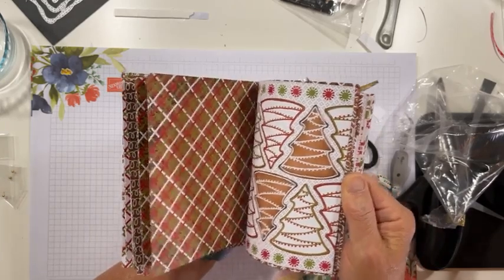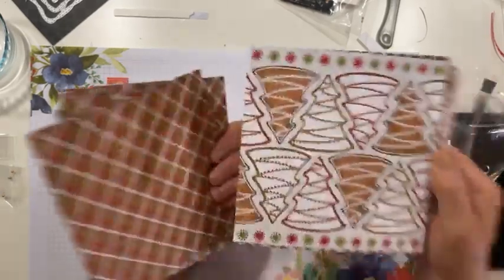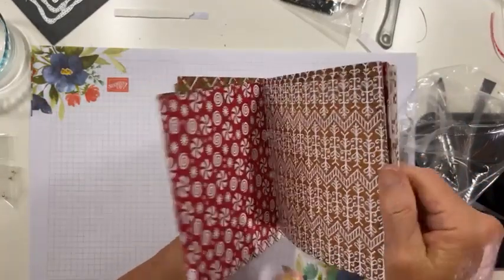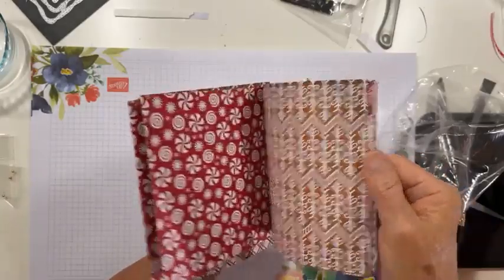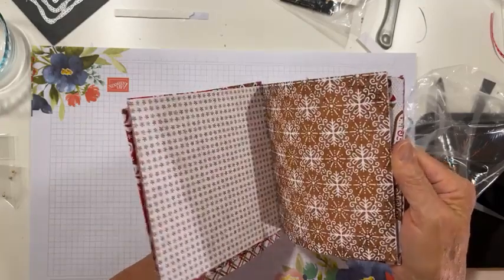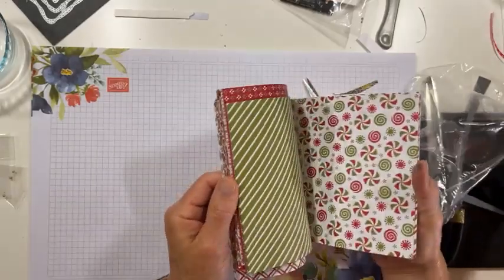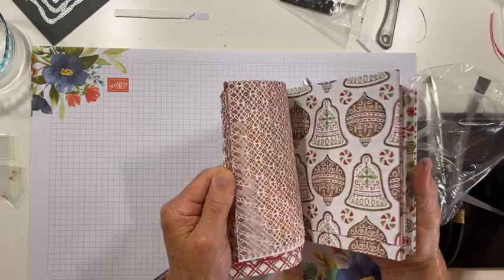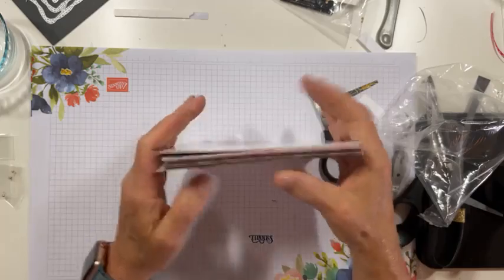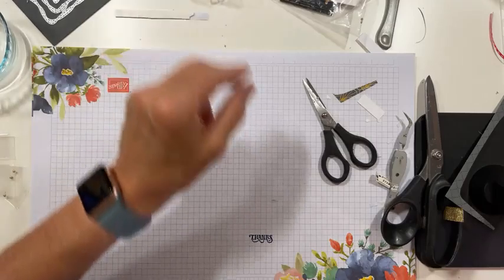All right, there we go. Yes, this is fun, and not sure, but this looks suspiciously like there could be dies that would cut those trees out. I mean, if I was making this set, I would make it with dies that would cut those trees out. Oh, and maybe they cut some bells and ornaments. Let's see what I missed here. I like the color combination. It's Cinnamon Cider, Early Espresso, Old Olive, and Real Red. So this is a really nice Christmas set. Really nice.